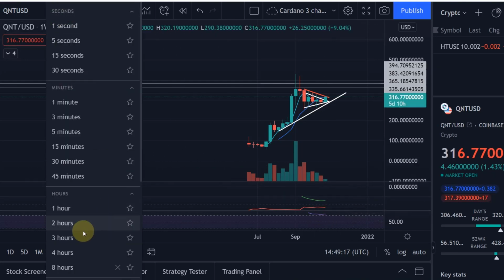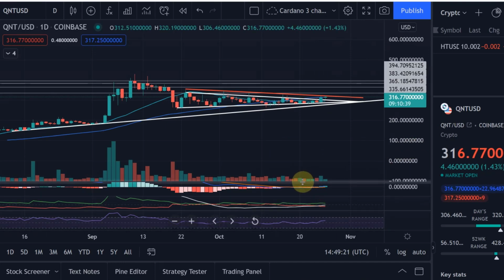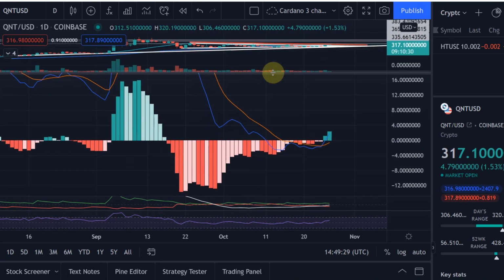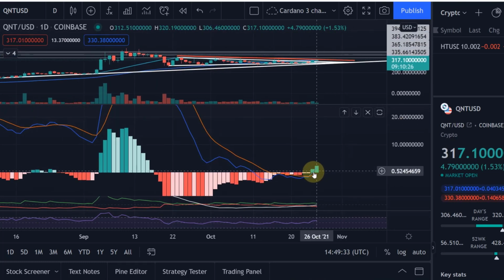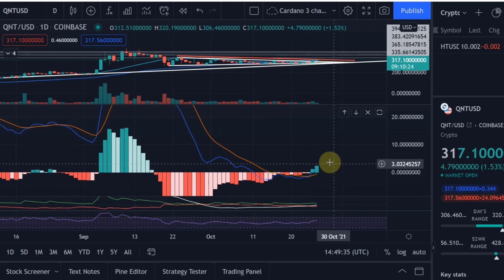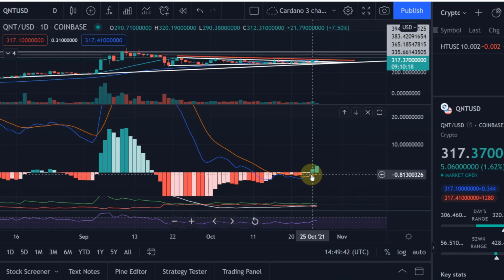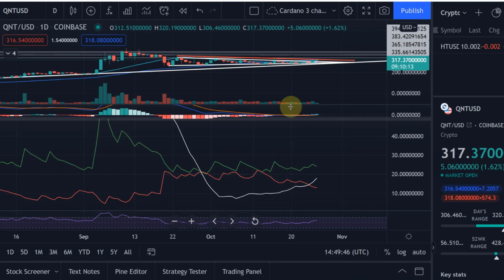And on the daily, we can see that the MACD has given us a buy signal, which is what makes me more confident now than in the last few weeks that this could become a real breakout. Not only have we got a green histogram, which basically means that the MACD line is above the indicator line, we have also crossed the 0 line to the upside. So both together are quite a strong buy signal.